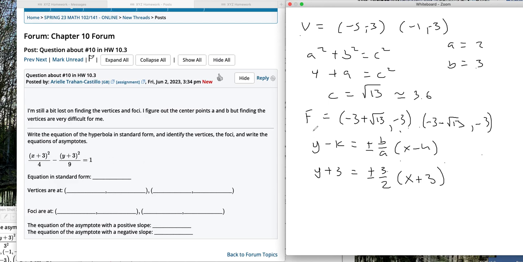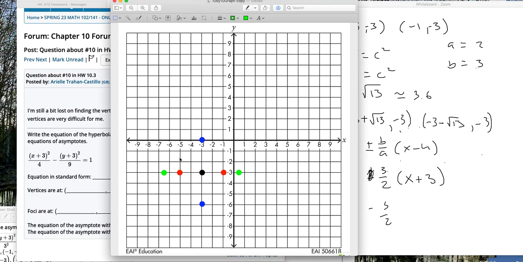So there's your vertices, your foci, and your asymptotes. If you check the answer on one of these, you'll see they simplified all this out. I double checked, you do not have to. You can put it in just like that, with one positive and then do the exact same thing with the negative. The computer will take that answer. So that is basically how those go. Again, I can't overemphasize the importance of just doing that much of a graph. It's so much easier to get all of the information if you can see it, at least for me.